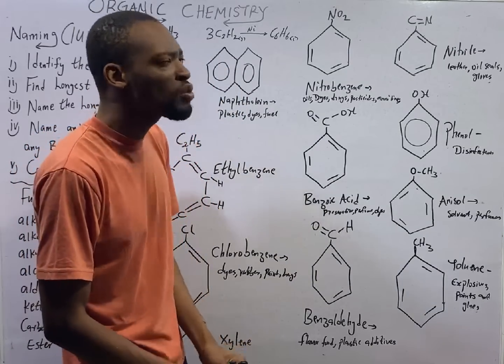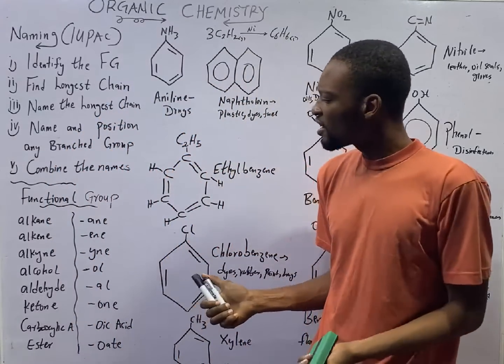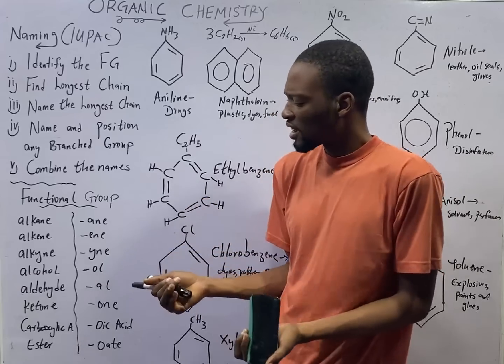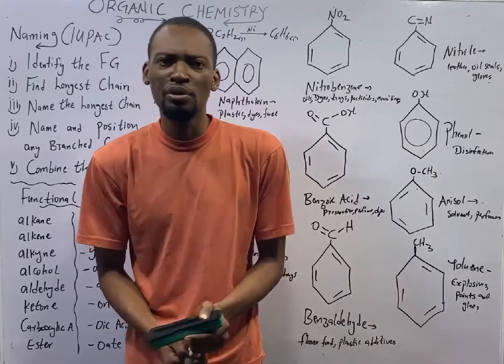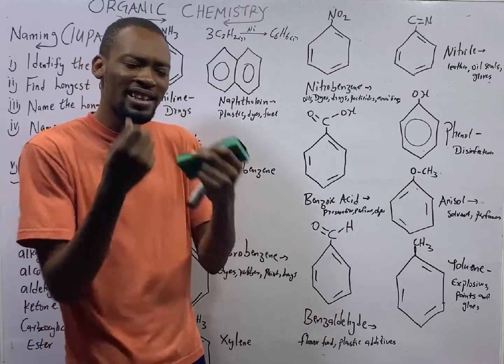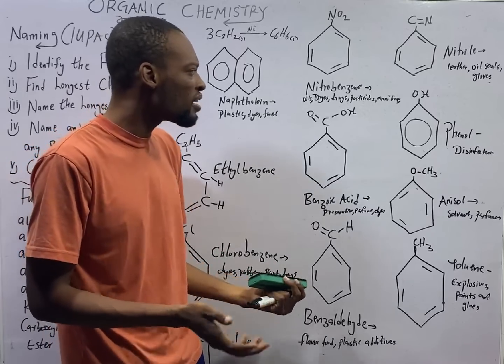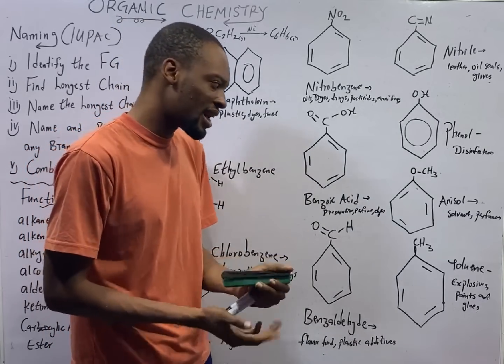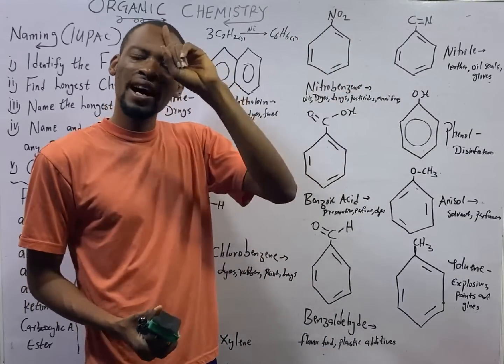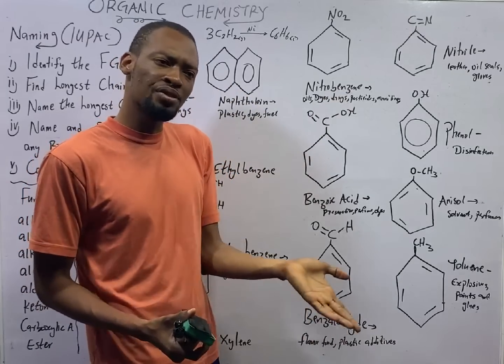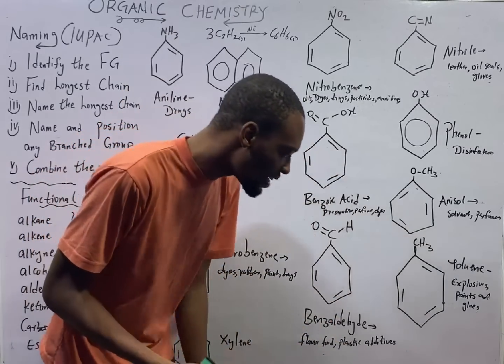Benzene is a liquid, a colorless liquid, and it has this sweet smell. This is why in perfumes, for food additives, you can use benzene. Similar compounds are esters. Esters, they have so sweet and beautiful smell that they are used to make perfumes and anything that requires that sweet odor. So benzene, they are colorless liquid with sweet smell. They are sp2 hybridized. So the hybridization of any compound with double bonds is sp2. For alkanes, single bond throughout sp3. Alkenes, double bond sp2. Alkynes, triple bond sp hybridized.